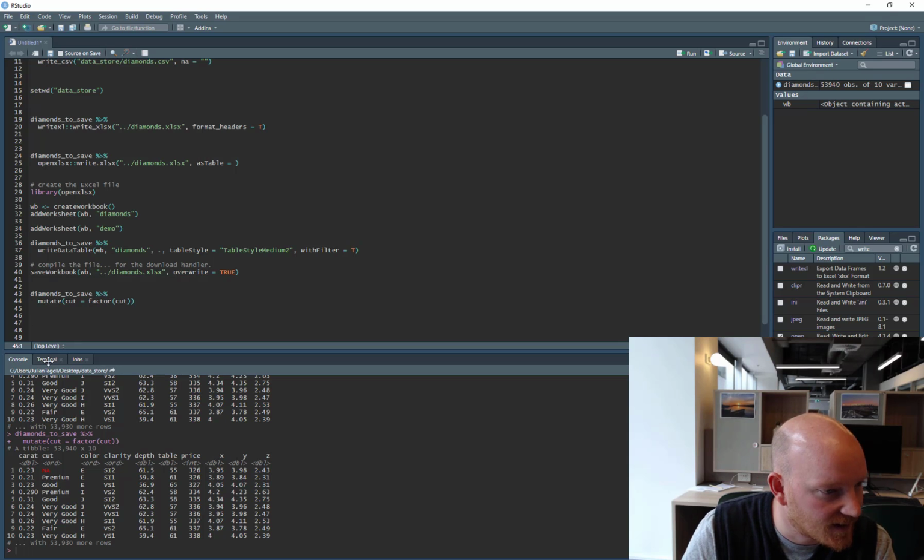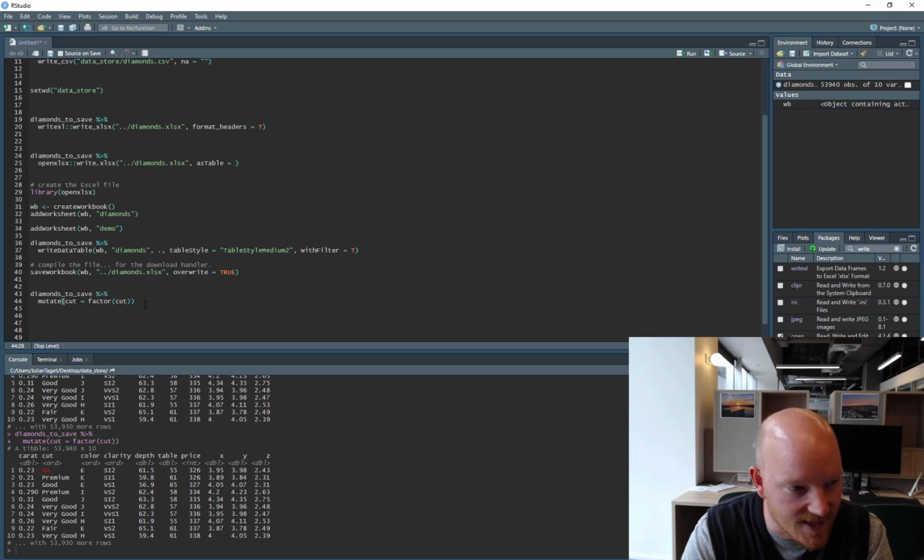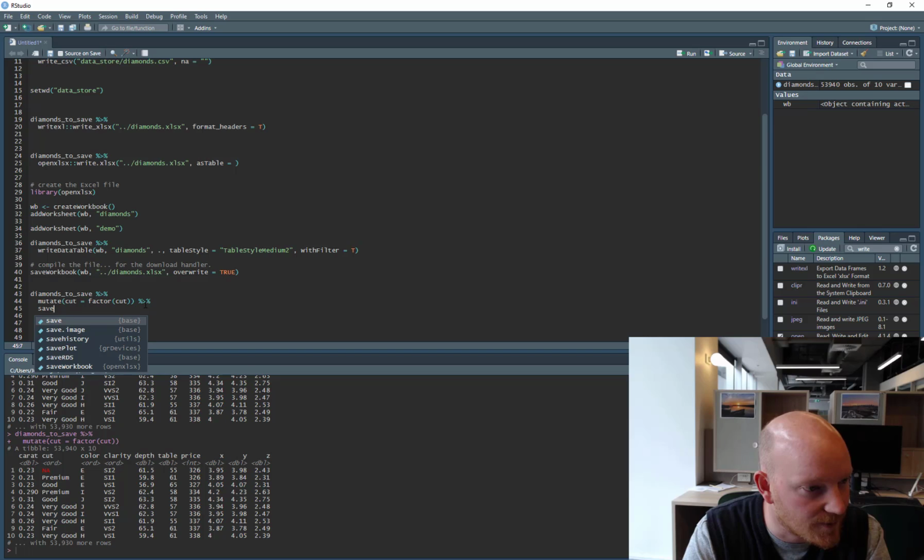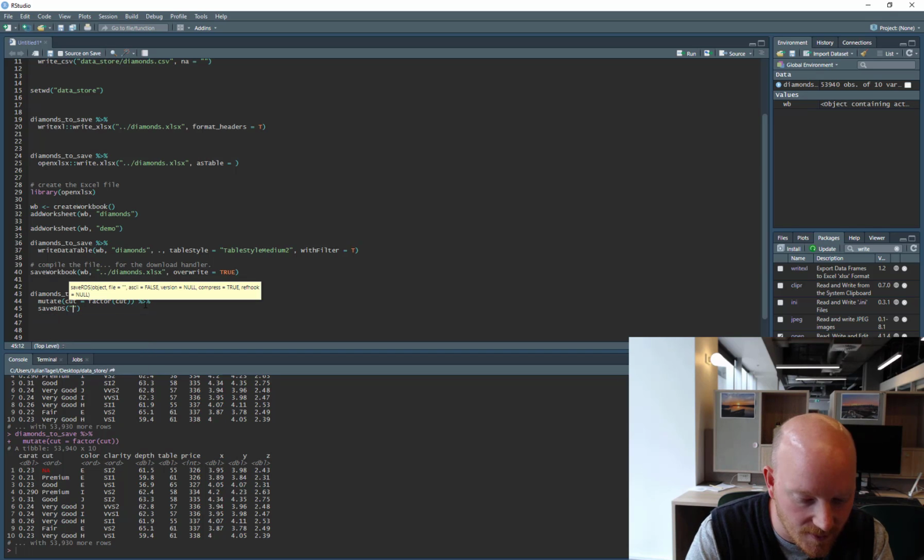Okay, so now it's, well, actually it already was a factor, but anyway, when we import data from Excel or CSV, it's not coming through as a factor, so we have to recode it as a factor. But if we save it to RDS, so saveRDS, diamonds.rds, we should also put those dots.